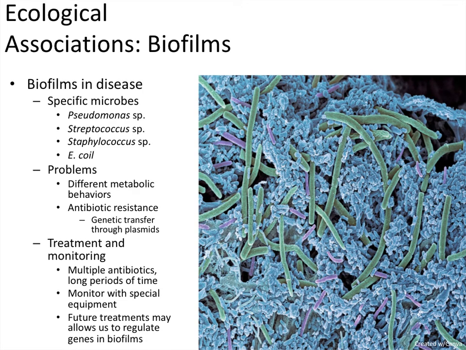Although many different microbes can be involved in biofilms, there are some very common ones that tend to form biofilms in the human body. The specific microbes that are most common to form biofilms in the human body are those of the Pseudomonas species, the Streptococcus species, the Staphylococcus species, and E. coli. You don't need to memorize these for now. I just like to mention them because sometimes people do have questions about these, or they have experience with it. Either they have had a biofilm infection or someone they know has had a biofilm infection, and it helps them put this into context.